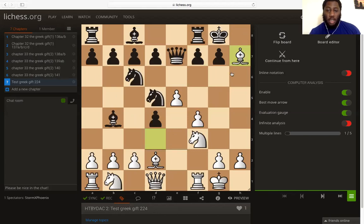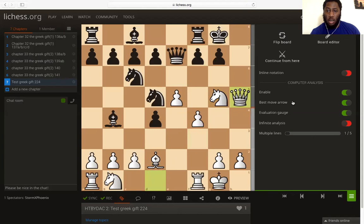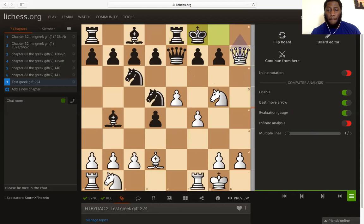Awesome. Bishop takes h7 check. King takes, because who doesn't want a piece for a pawn? Knight check. King back. Checkmate threat. And then there's no real way to defend. If I turn my engine on just to have black make a move, black tells the queen to take the knight. Why? Because if you do anything else, it's going to lead to checkmate. Check. Checkmate.